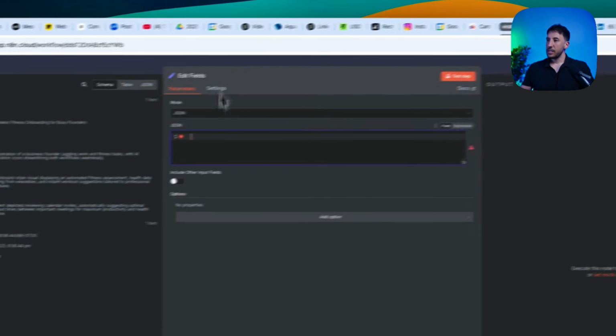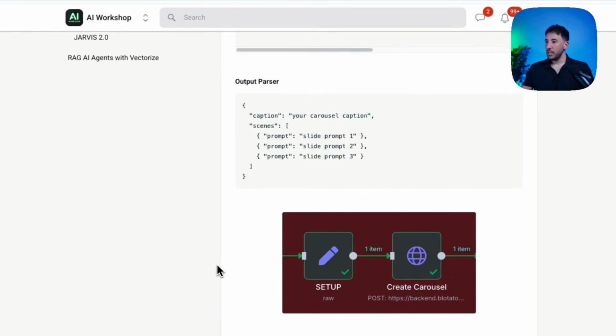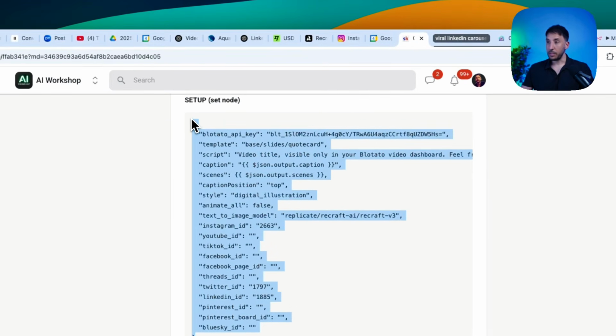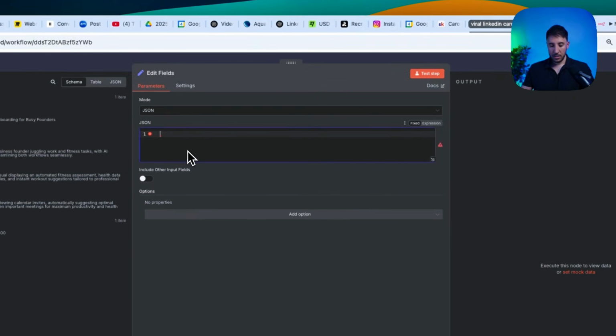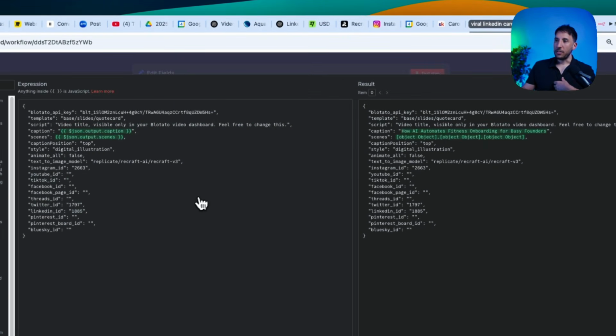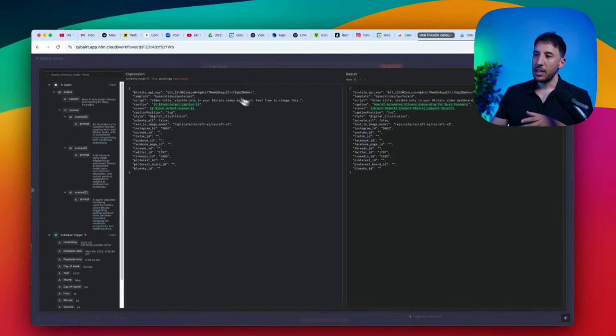I'm going to remove this, and I'm going to head over to my community. This is the set node. I'm going to explain what's going on here, so let me just copy this and paste it. Okay, and maximize this. All right, perfect. Again, if you're not part of the community, that's okay. You can just pause this video, take a screenshot, and copy this yourself.